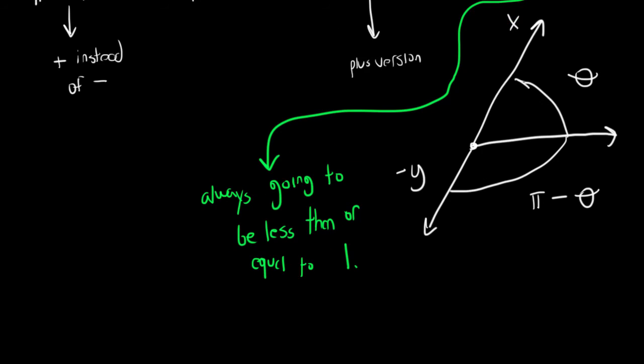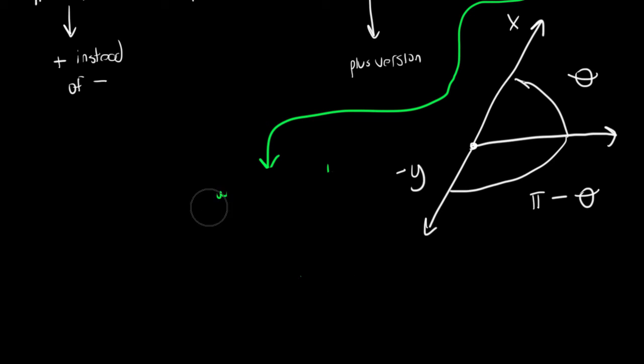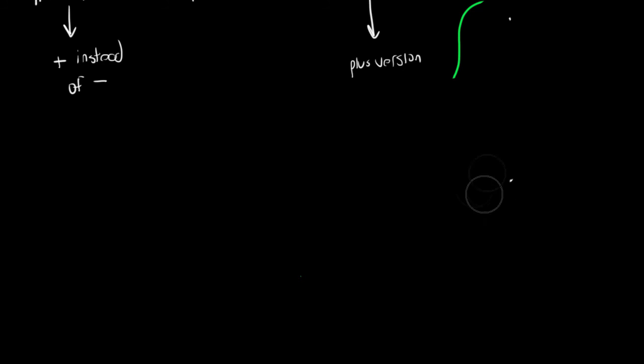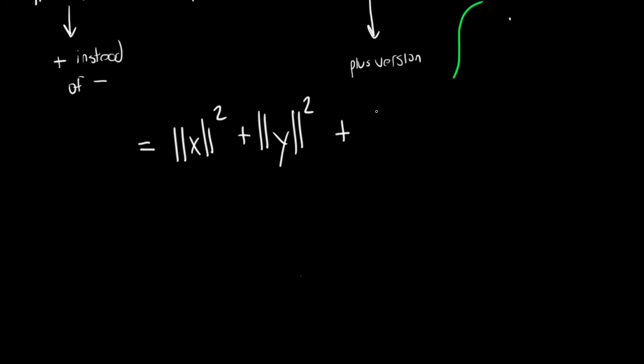Oh, I'm running out of room over here. I'm running out of room. What do I want to do? Okay, I'm going to sell back some of this space over here. So we've already seen this, so we don't need to look at it. I'm going to sell back some of this space because I'm running out of room here. And with that being said, then we can essentially go ahead and say this. X squared plus y squared, so the norms of these, plus 2x y, because the cosine is going to be at most 1. So we can go ahead and we can remove that.